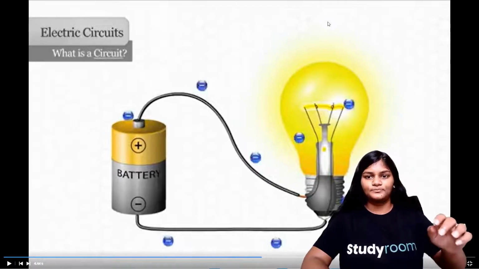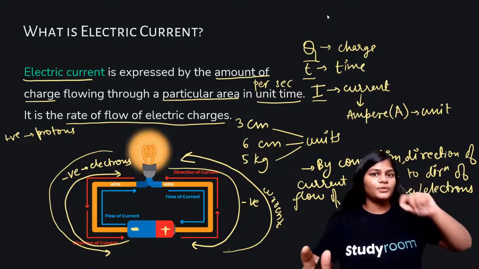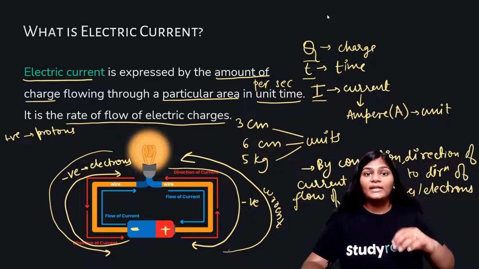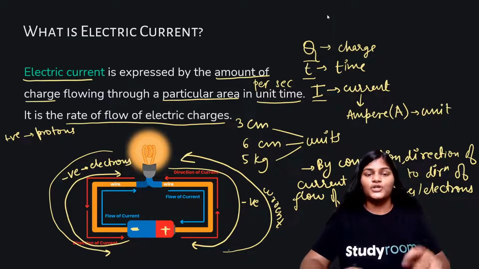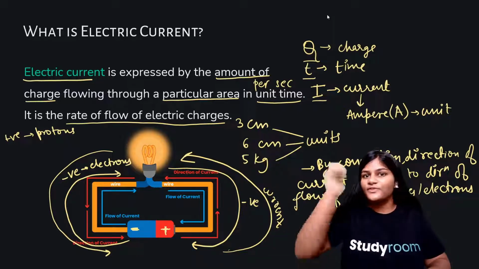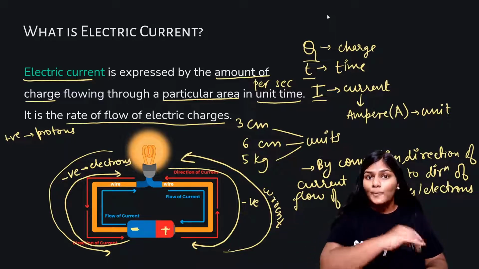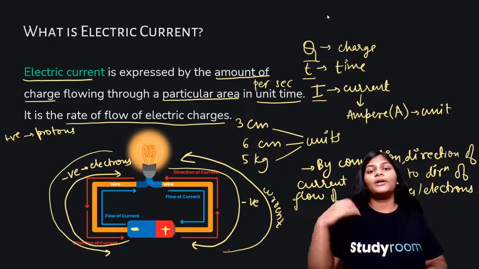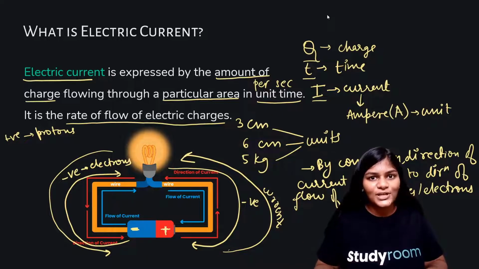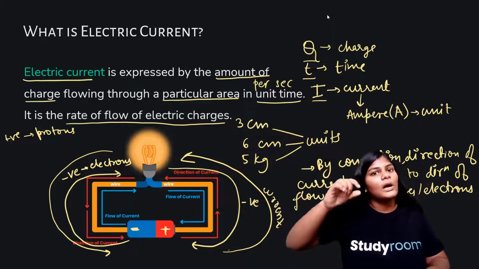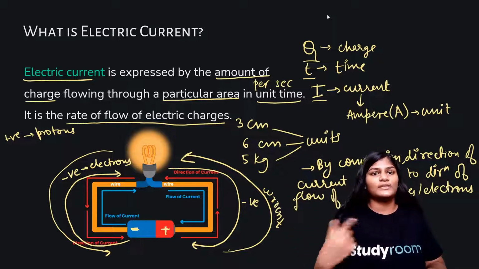Okay, moving on. So what have we learned right now? We have learned that the negative charges go from the negative terminal of the battery to the positive, and the current flows in the opposite direction of the flow of electrons, which means that current goes from the positive terminal of the battery to the negative. You can say either that electric current flows opposite to the direction of the negative charges, or that current flows in the same direction as the positive charges, right? The positive charges obviously go from the positive terminal of the battery to the negative end.